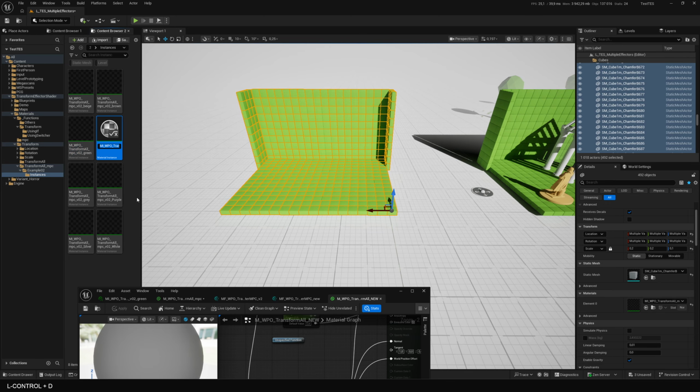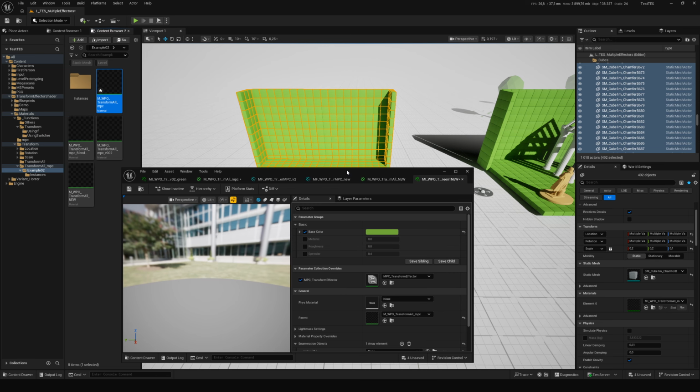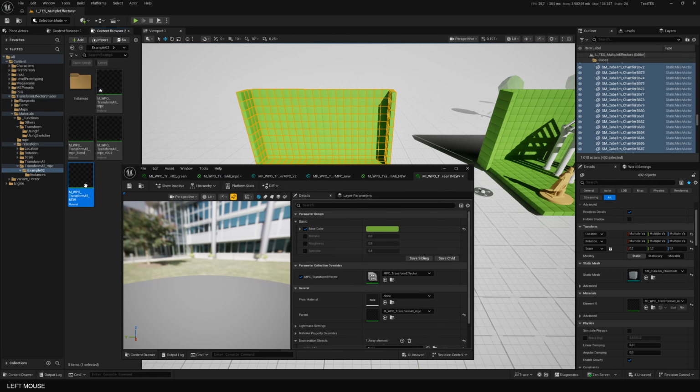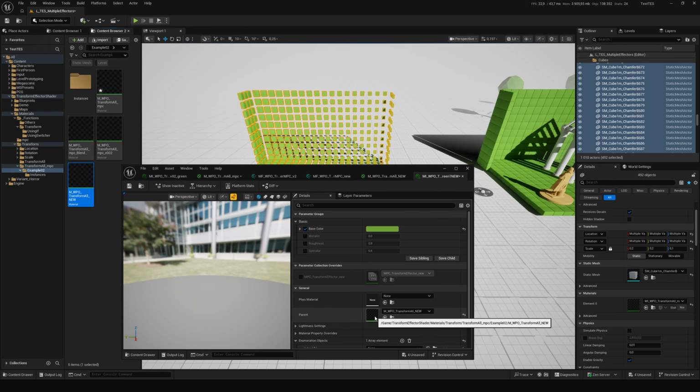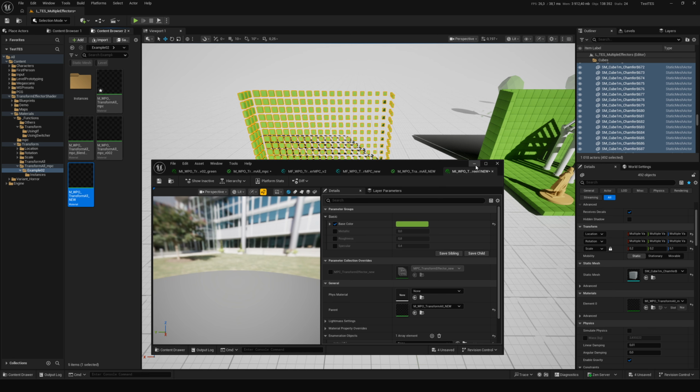So Control D, new, and I will apply the new material up here. And under the new material, if I double click, I will select the new master, which we created before, which is also called new. Place it here. And now you see it's now transforming because it's reading the values from the material parameter collection.